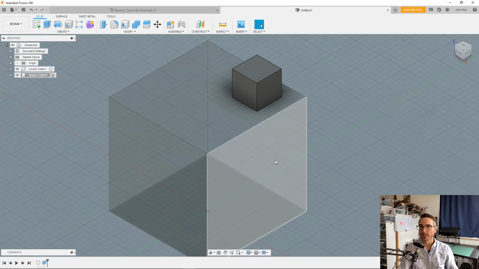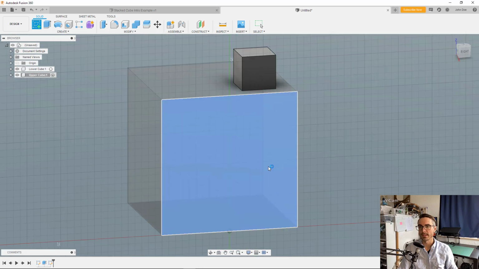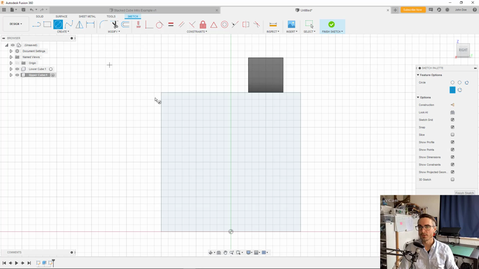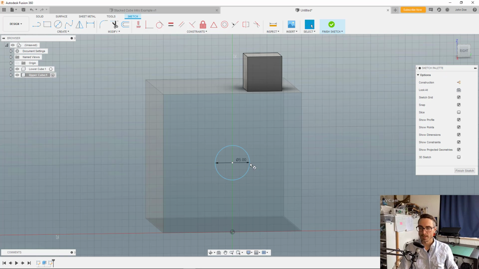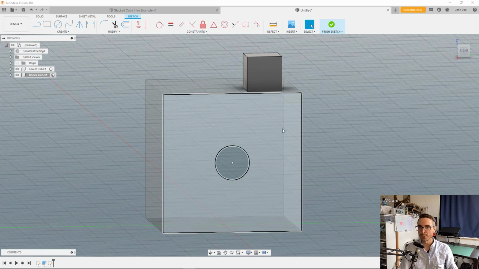So to create that circle on the face, we'll begin as we did before by creating a sketch, selecting that face that we want to work on. We'll make a circle in the middle of this face, which I'm not quite sure if I'm in the middle here, but I can find that. I know it would be the midpoint of this line and the midpoint of this line. Because I've hovered over both of those, I get some gray lines or green lines that come down, a little bit easier to see here, letting me know that I'm in the dead center. I'll type in 5 millimeters to commit that change, and then I'll press E to extrude.